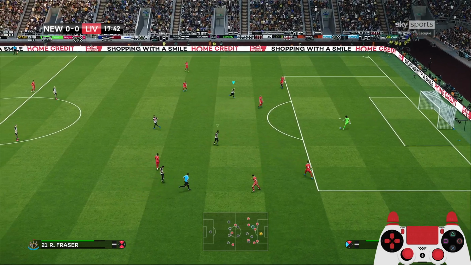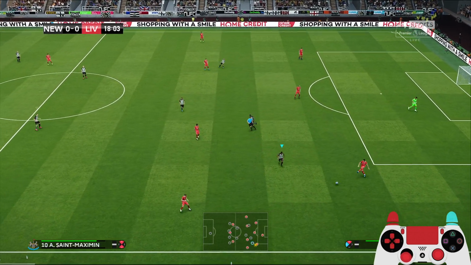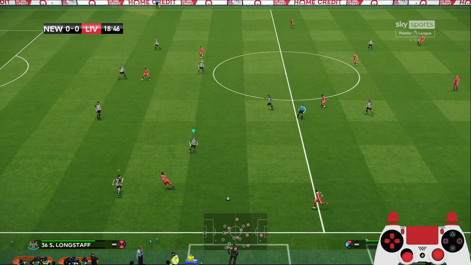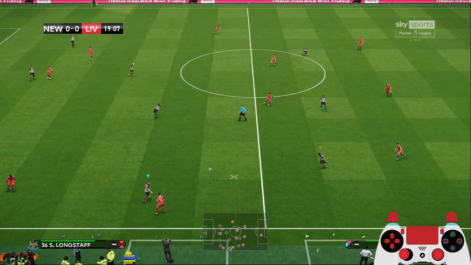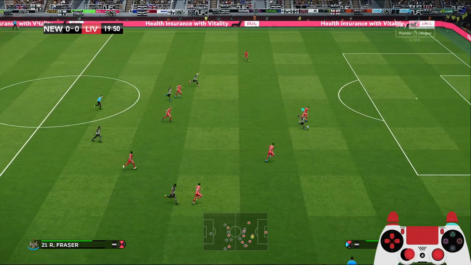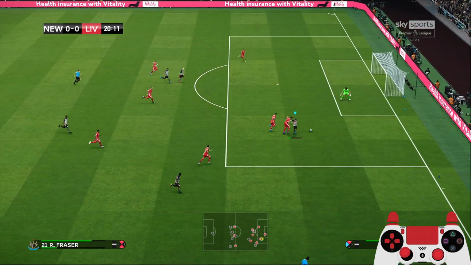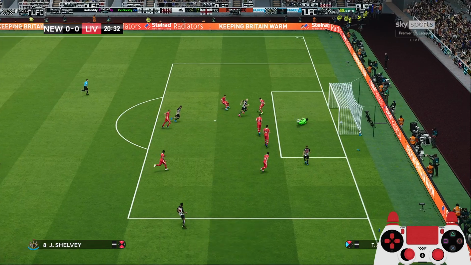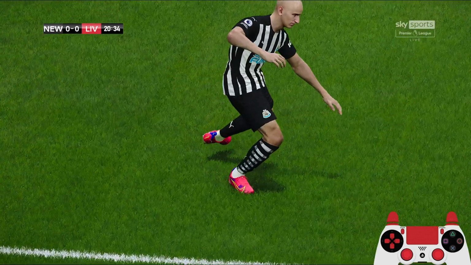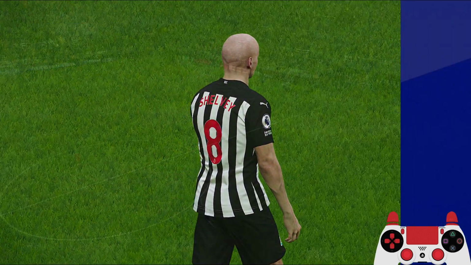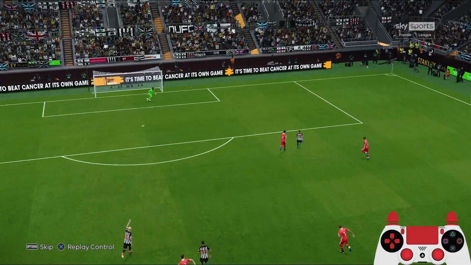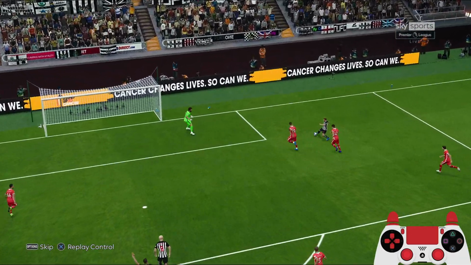And another reason why you should use a target man or creative playmaker compared to a goal poacher with the false 9 instruction is that goal poachers usually do not have good passing stats. And we have a runner here, Ryan Fraser coming inside. A cutback. And that's a goal. Alright, score against his old team. John Joe Shelvey, a Liverpool legend. A good run by Ryan Fraser.